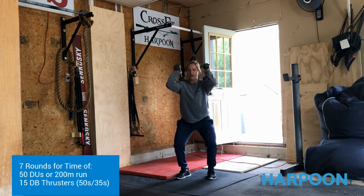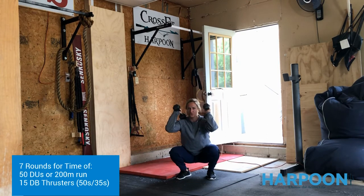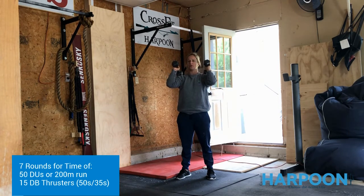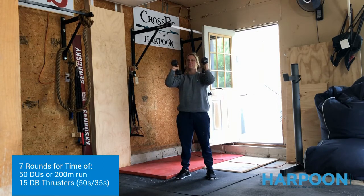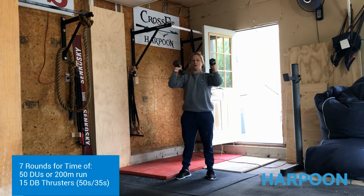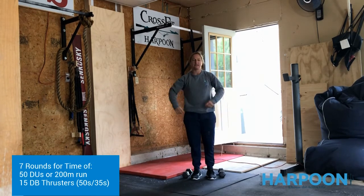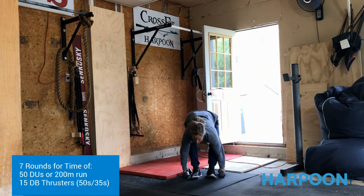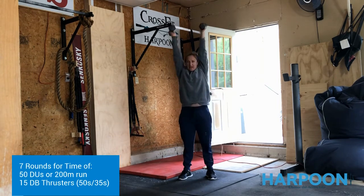Dumbbells are touching the ground with one dumbbell head. We're going to jump to the shoulders — elbows are in front. Squat down to a nice front squat position, drive fast and press. Bring it right back down to the shoulders, then sit back down and press — 15 of those. Once it's up on the shoulder, we don't have to go back down to the floor. If you do want to rest, nice recovery down to the bottom, shake it out, stand tall. Then go down to a nice flat back, shooting the hips back just like a dumbbell deadlift, jump it up to the shoulders, squat and up.